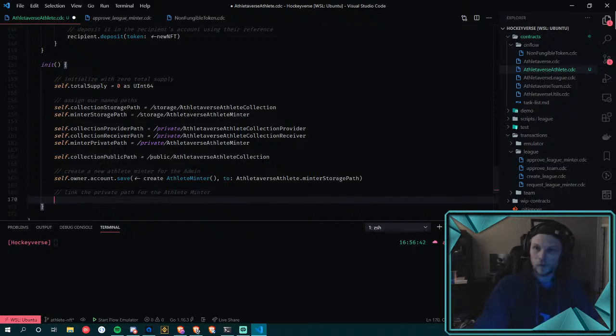Just thinking if we even really need to do this, but we'll do it. We really totally could just use a direct reference to it, but I still like using the public and private paths so I know what they're for. So we're still just gonna link it.